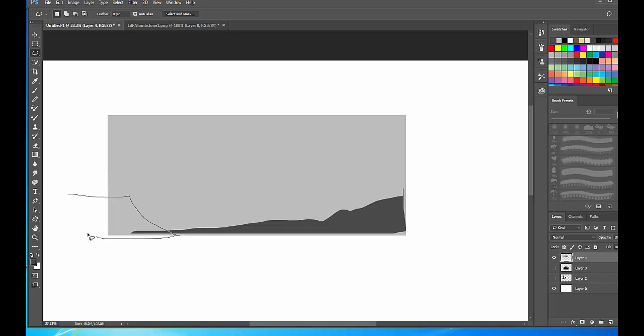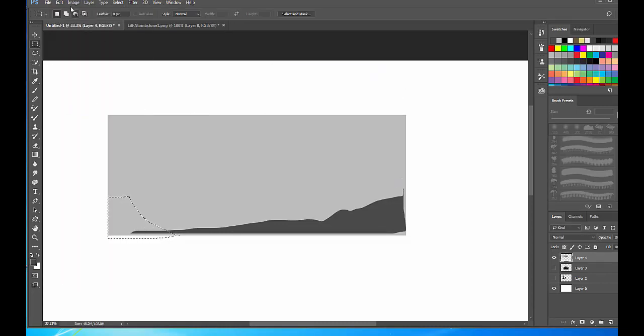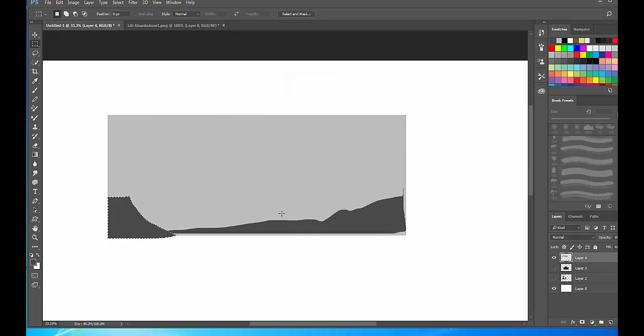I want to bring that forward so it matches. Okay. All right, so I have part of that in there. And then I'm going to come in here and put a midground in here.